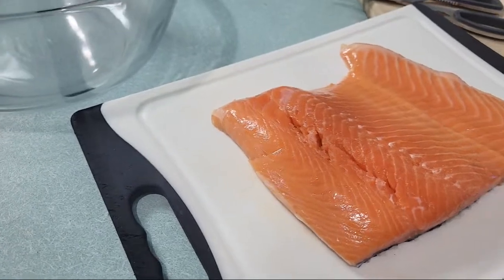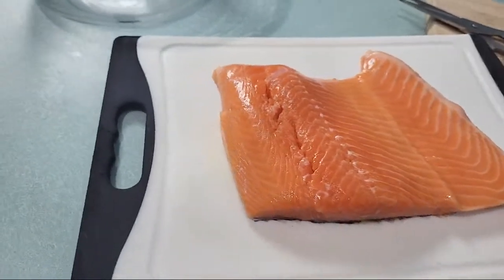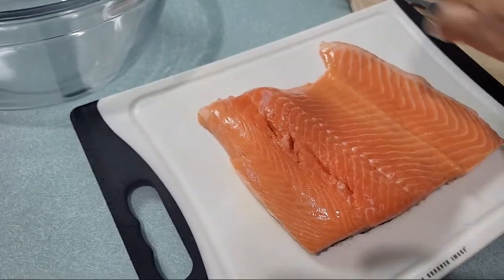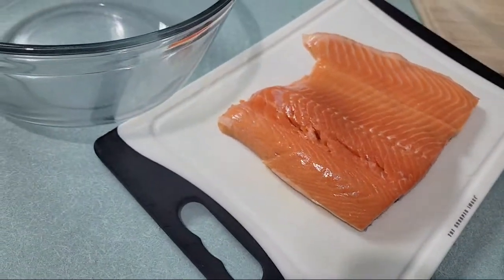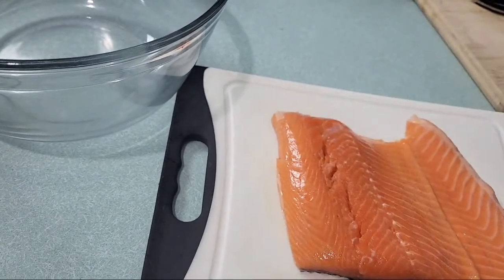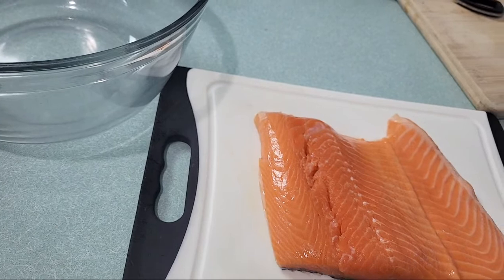Let me wash my hands real quick. Why do people take off the skin though? Because they actually package it with the scale on it. So unless you go really and truly stop for scale it. Let me sharpen my knife. Okay, I like the skin.